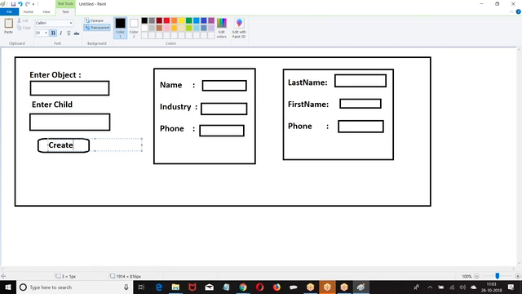Now, create. When you click on create, depending upon the object name and the child object you entered, we need to create two different components. Now I am not sure which components. So initially the page should be like this.